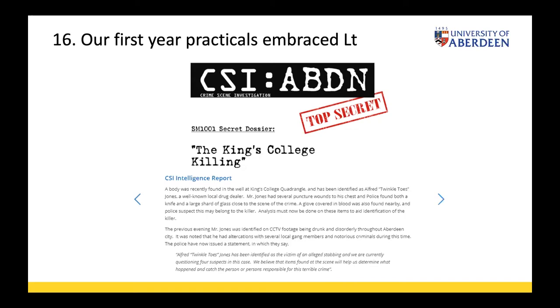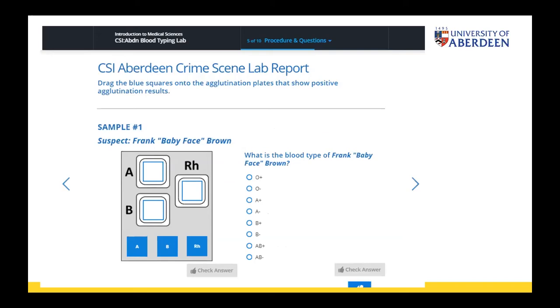One of the things they thought about was, how do we avoid just putting in free text answers? How can we automate some of the answers? You can see the team came up with different ways in which students could say what they thought about their results from the forensic analysis, what the blood type was, things like this. So they tried a whole range of different innovations.